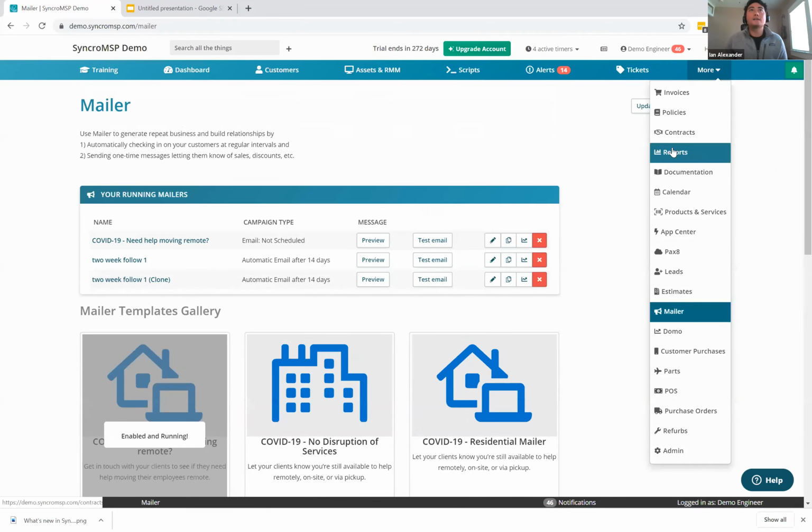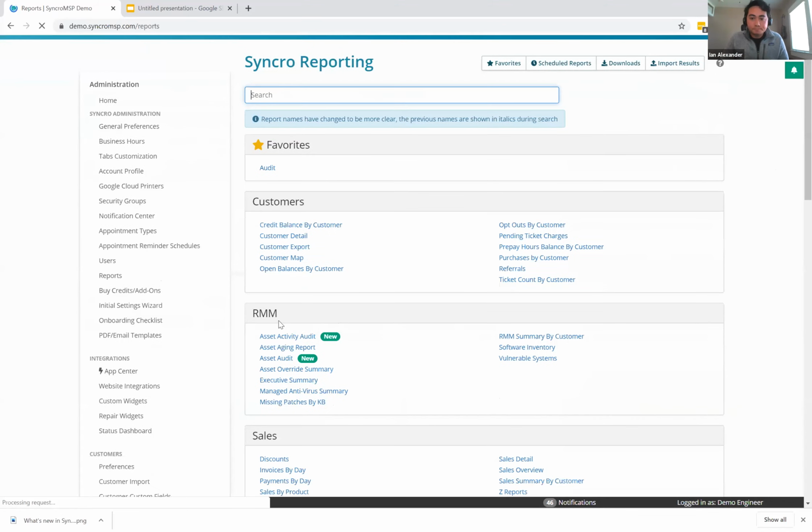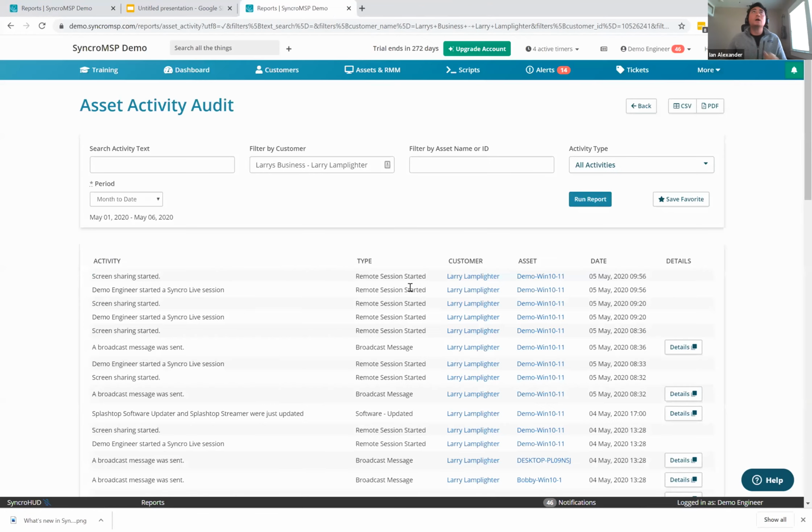Next, asset activity audit report. So there's a new report. Yep, it is that report, and what it enables you to do is see what's happening on all the different assets. You can sort by lots of different things like activity type. You can search for text. You can filter by customer or by asset. And this just allows you to see what's happening and do an audit.